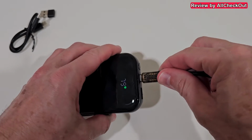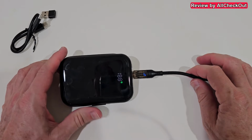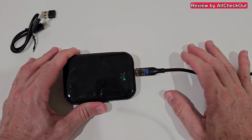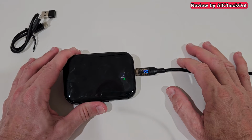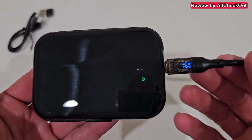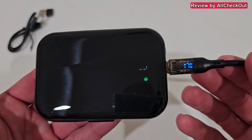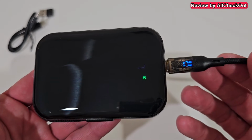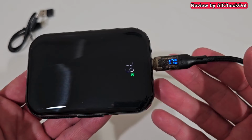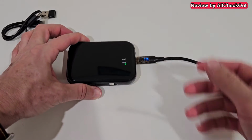And so let's charge it. Let's see how much power we can get into this power bank. Of course it's already at 79%, so it's probably not charging at full speed, but we can still get very close. Yeah, stays pretty stable here at 16 or even 17 watts. You can see it has been jumping up. So I have no doubt that we can reach the full 20 watts when the charge is a little bit lower.